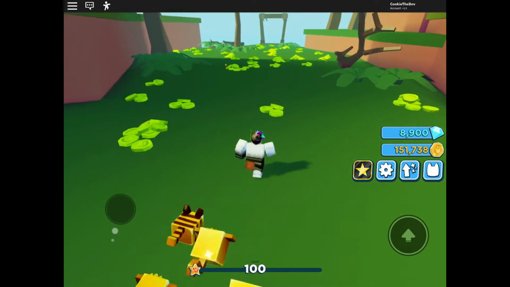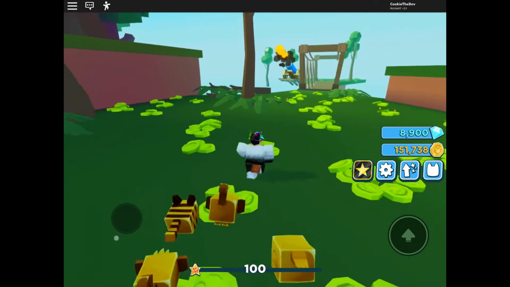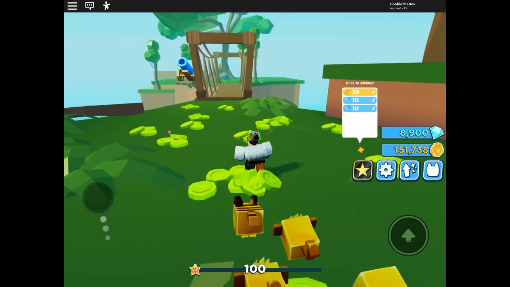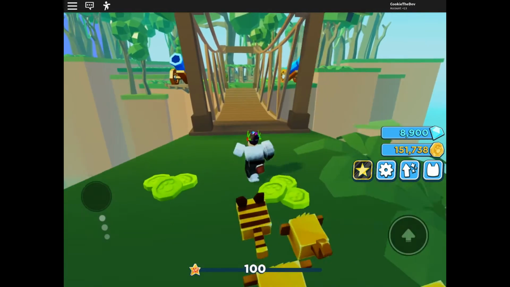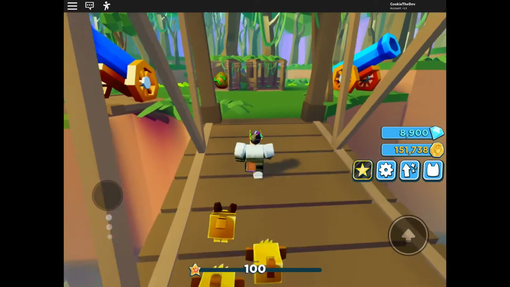Okay, so we got some coins. Now we are going to get four eggs. And hopefully, from what we get from those eggs should get us a gold pet.